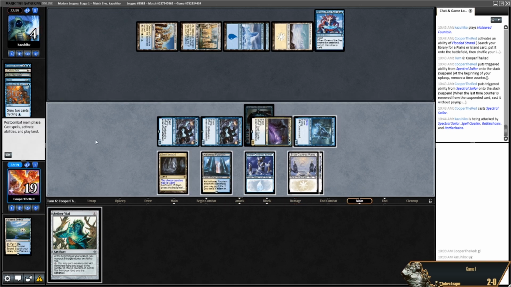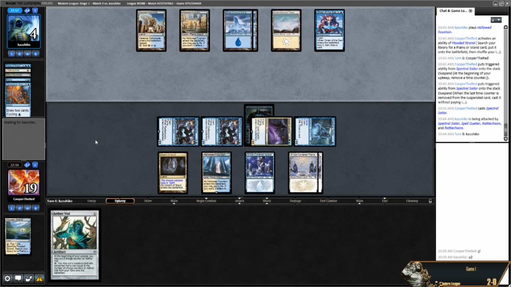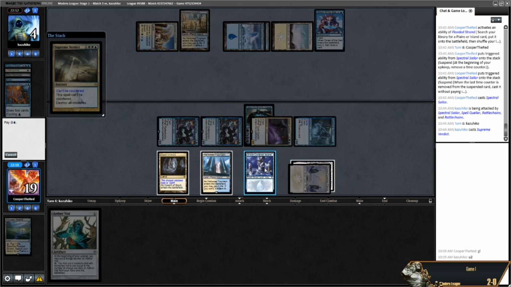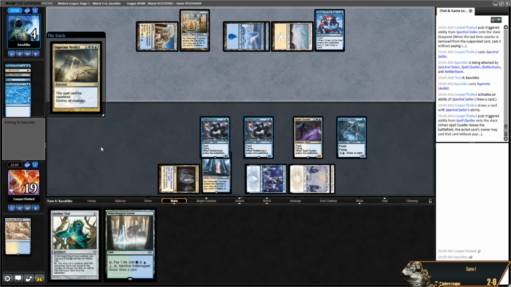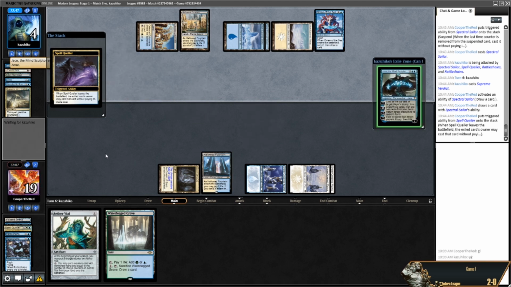Alright, I'm going to keep the Aether Vial in hand to bluff that we have something. They're going to need a pretty good card here, though. That would be the one. That would be exactly the one they need. That's going to let them put the Jace into play. So yeah, main deck Supreme Verdict. Kicked our ass.